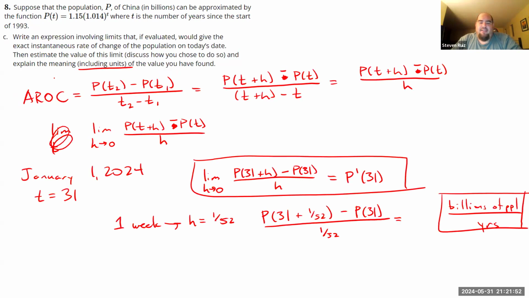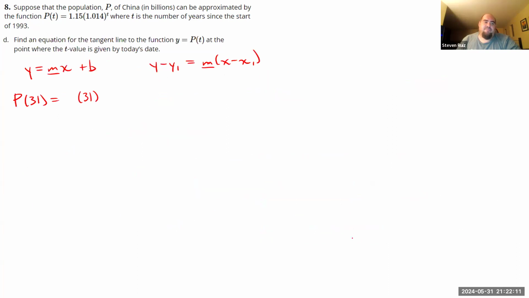So we go back to our last slide here. Our slope is going to come from basically this very small average rate of change that we found. So this right here will give you your slope. And then from there, if you know what the population is at year 31, you have your slope and you multiply it by 31, then you can use that to find b. So I'll leave that. Hopefully that gives you a push in the right direction. But I'll leave the details to you, and like anything else, please let me know if you have any questions.